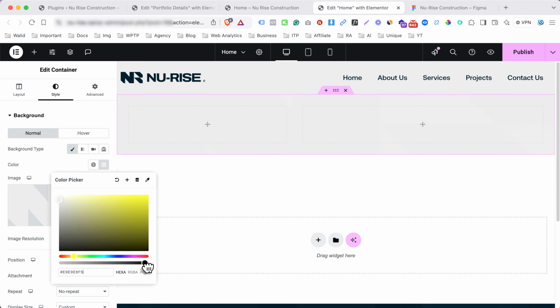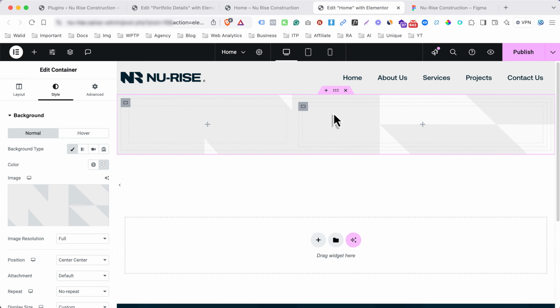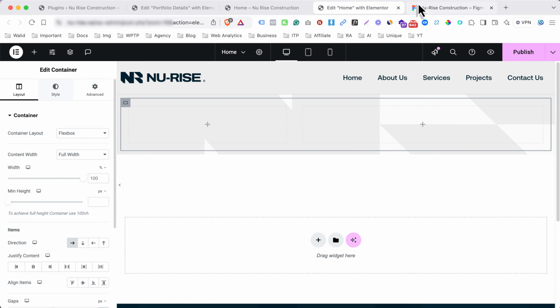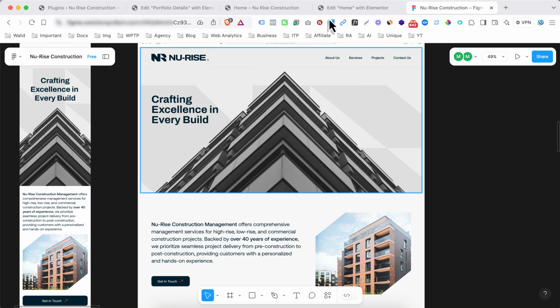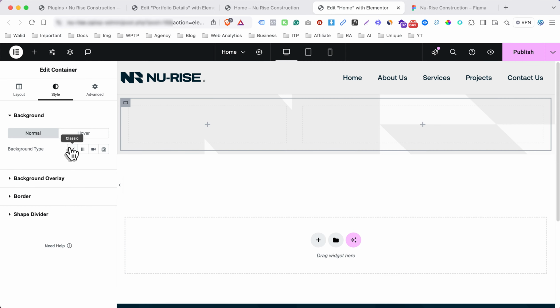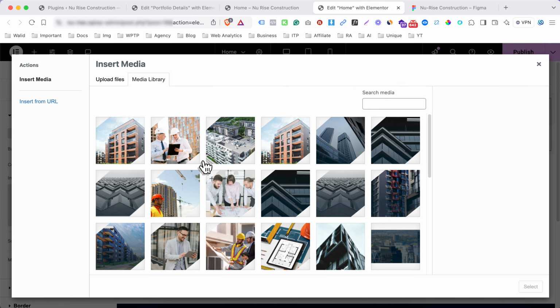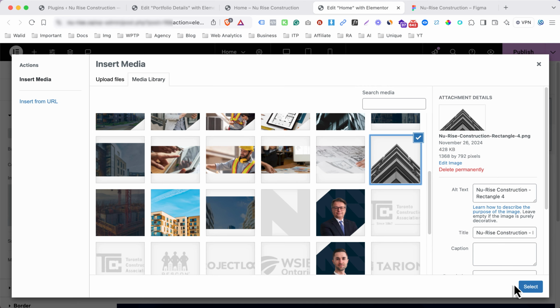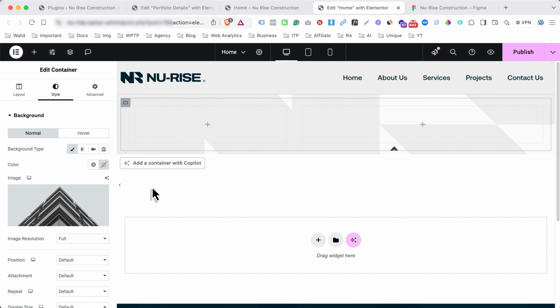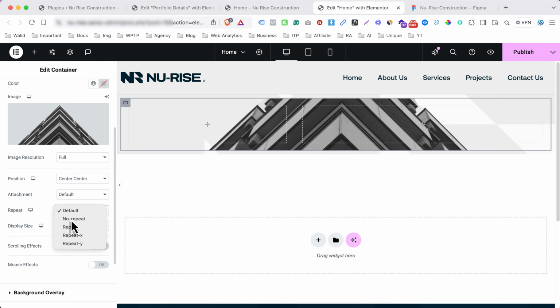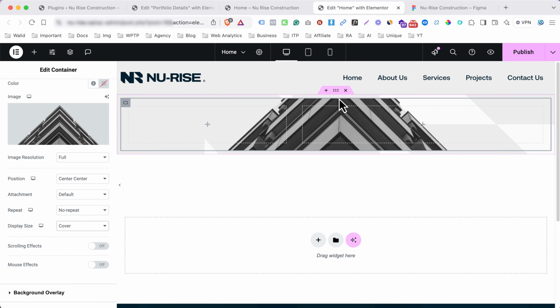Let's try to add little bit brighter. Yeah, now looks good. Okay, now we have to add the background image. I already uploaded all the images. Let's add a background image. This one, select, center, no repeat, display size is cover.